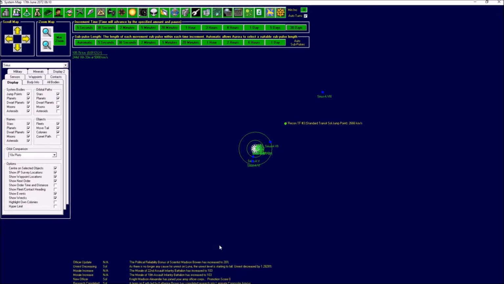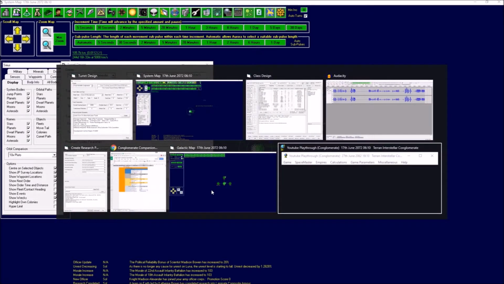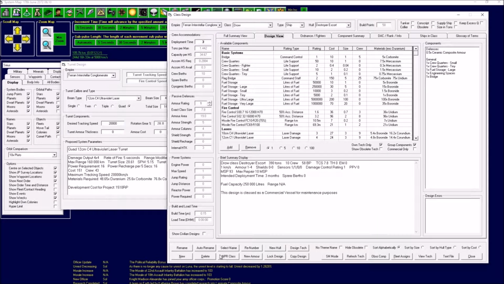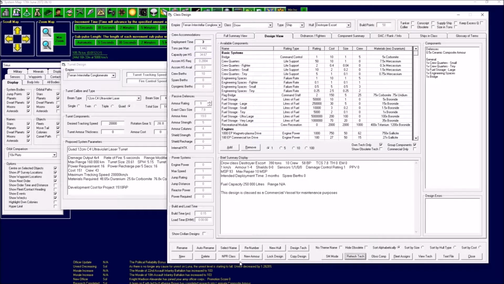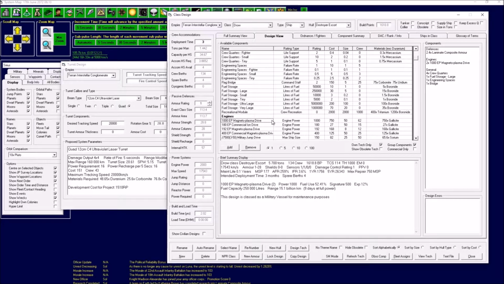Like, there we go, laminate composite. Now go to class design, there it is. Refresh tech, new armor. There we go, armor amount has reduced. So our first thing to add is our engines. We need 2 engines, because it's a destroyer.